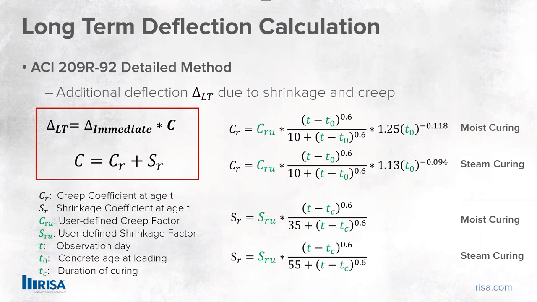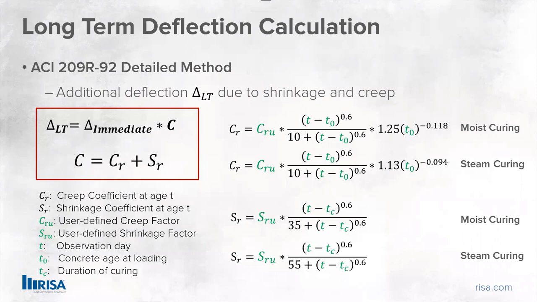So just imagine that if you have a load applied in stages, so basically stage load, we would have different CR and SR factors for each of the loads that you apply, because the T will be different for each loading scenario. And then you would end up having a group of C factors for different loading stages.